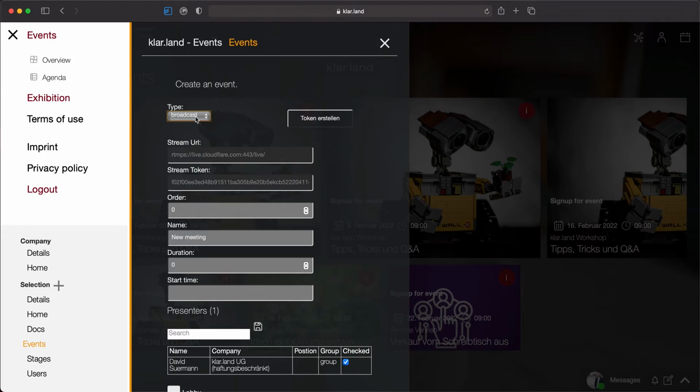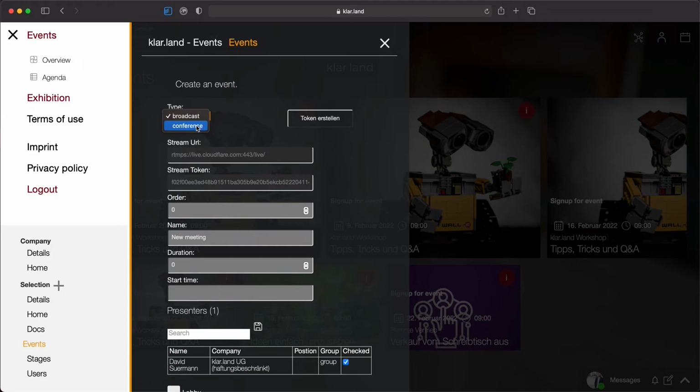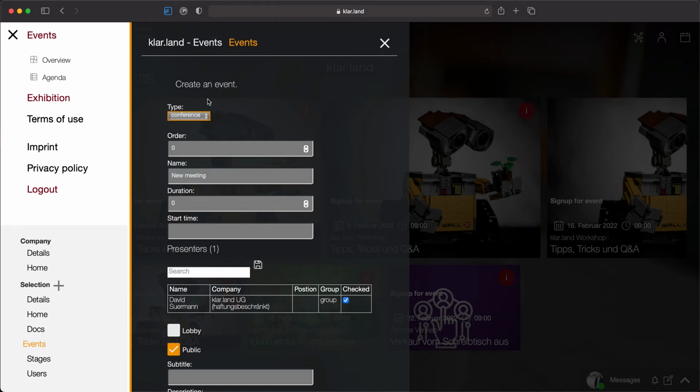But I will show you in a different video how to integrate OBS or another streaming software into our platform. So I will demonstrate how to set it up as a conference, because everything else is the same.